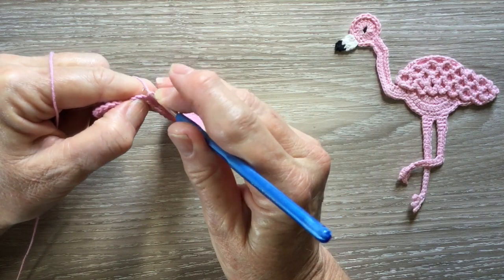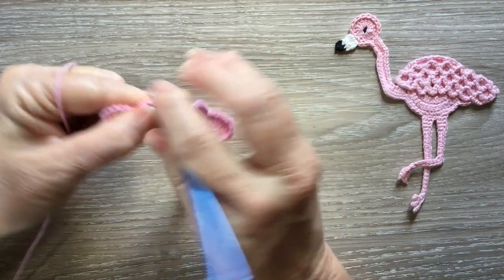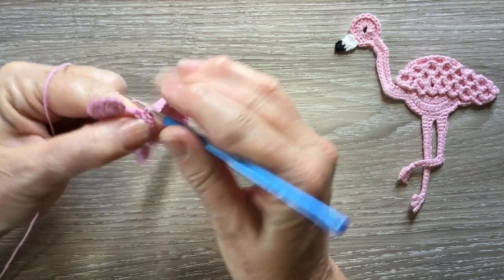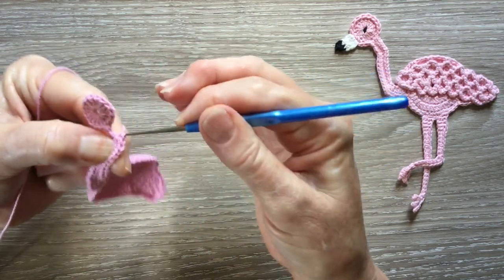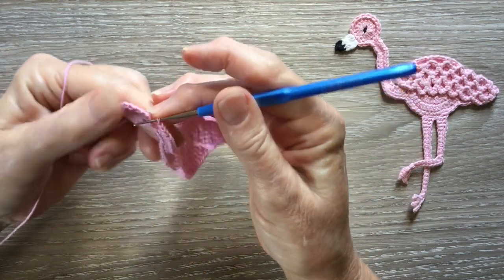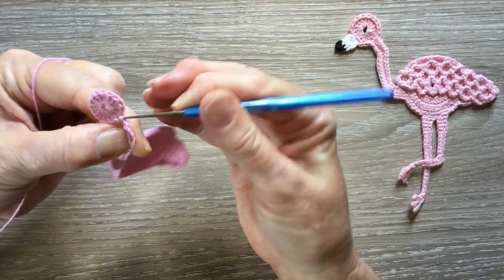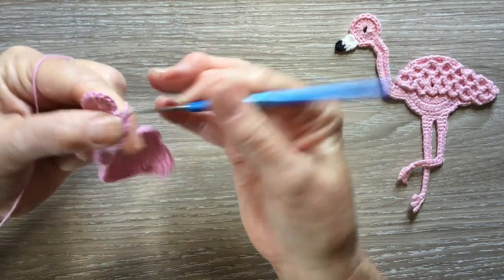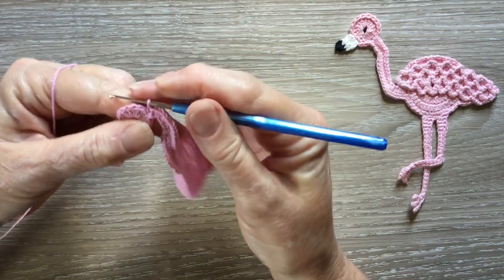Two single crochet into the following stitch. Then one single crochet. Two single crochet into the next stitch. And then a single crochet into any remaining stitches. And then a single crochet into each stitch around the head.